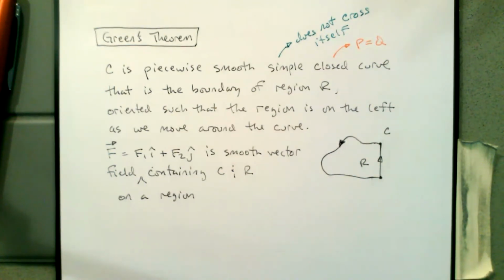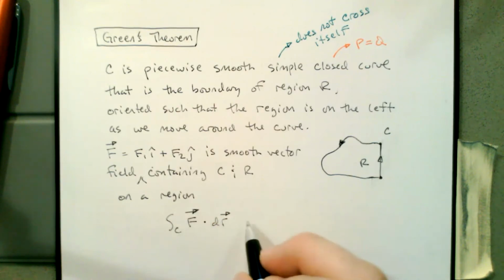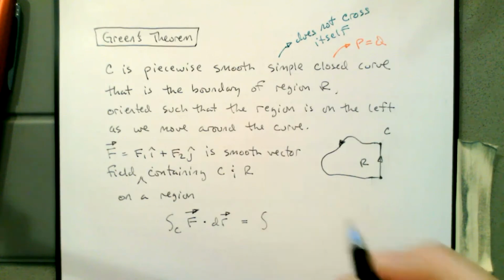Barely have the space for it. Then the line integral around the boundary of this region of this vector field dot dr is equal to, now I'm going to pause for a minute here because I just have this closed curve. That's something that we definitely use on line integrals. And then I just named the region that the curve contains. So I'll pause, give you an opportunity to think about what I could possibly be writing next. We're going to do a double integral over the region of the curl.